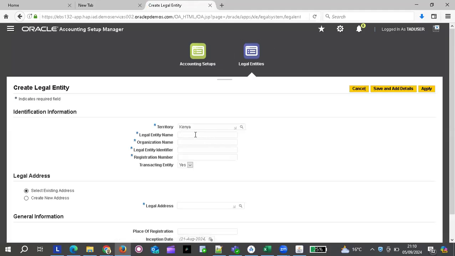Then you provide the legal entity name. This is the name that the business has legally been registered with.